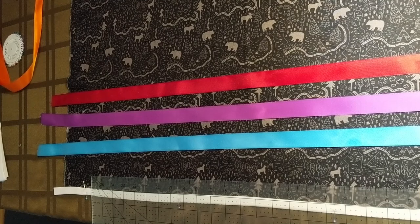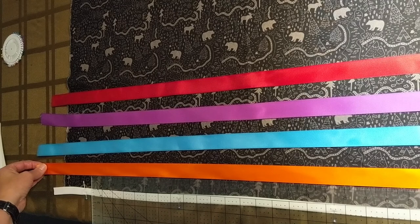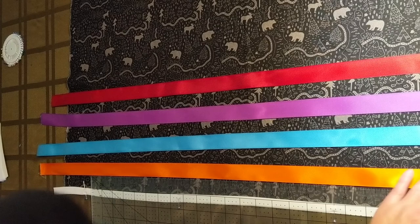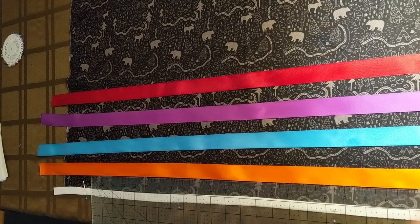Okay. Now, I'm going to put this down where I have the marking of the ruler. I'm leaving a longer edge of ribbon at the other side, because if I start sewing here, this is where the ribbon will get pushed this way. So I want to make sure that I have extra on the other end in case it's going to sort of get pulled this way as I sew. So some of the ribbon might get pushed over this way. So I want to make sure that I have enough extra on the other end.